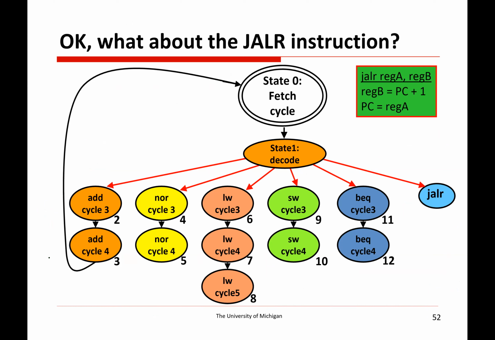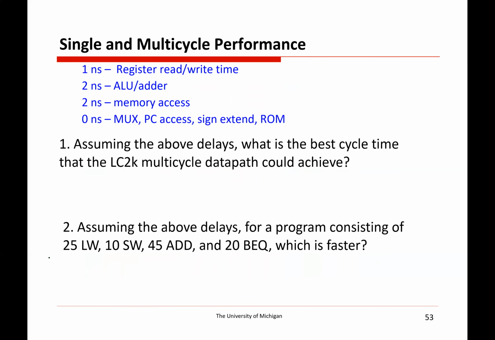I'll just mention that we're not going to worry about jalr instructions for the rest of class. We need to have a jalr instruction in order to do function calls, but it's so tedious to figure out how to implement it. If you understand all the other instructions, it's the same principle, but it just adds a bunch of gross circuitry that's hard to draw down. So we're not going to worry about jalr instructions.